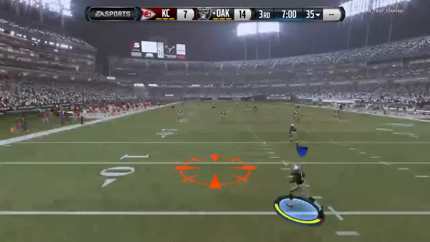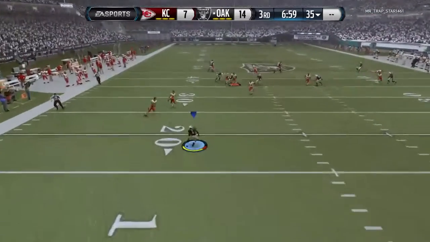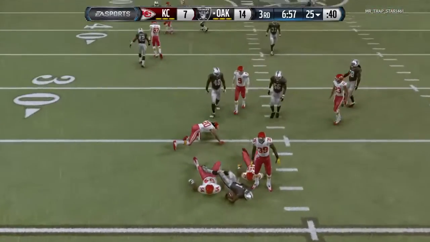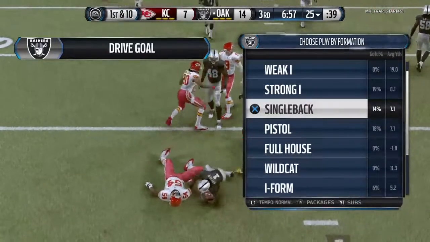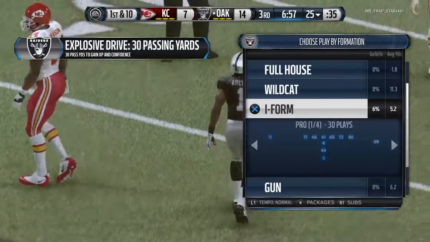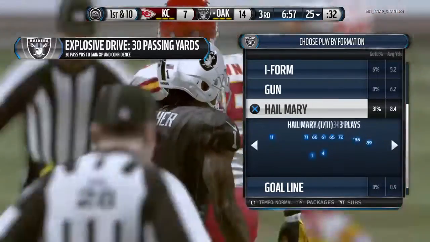And the second half is underway between these old rivals. He's got a chance to return this one. And the tackle's made right around the 25-yard line. The Raiders come out to open up the second half, and they were hitting on all cylinders in the first half, Phil. Yeah, be smart here in the second half, Jim.